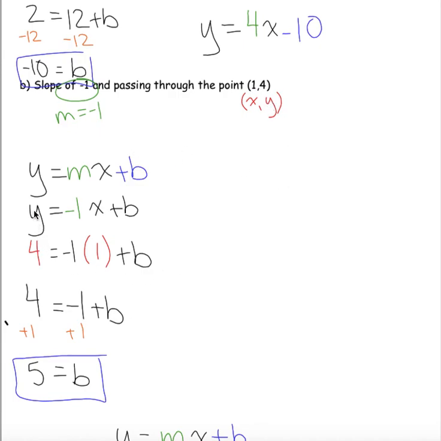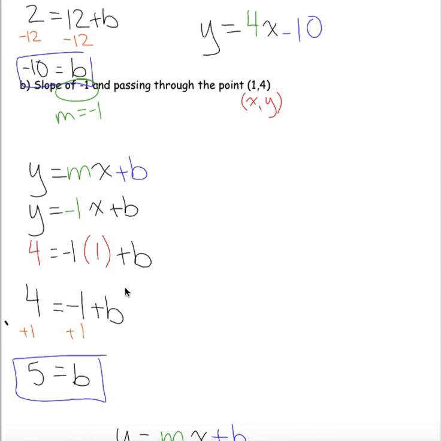So back here, we're going to put y equals our slope, x plus b. And then we're going to take our point and plug it in here. We're going to go y, which is 4. So 4 equals negative 1 times 1 plus b. So negative 1 times 1 is just negative 1, sorry, because a negative times a positive is a negative. So we end up with 4 equals negative 1 plus b.